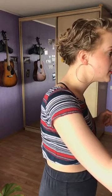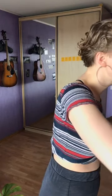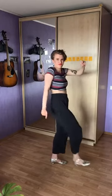Let's go into a bit of warming up. So we're going to warm up our muscles. We're going to do the same warm-up as last week. Boom, boom, boom. Oh, sorry. So let's warm up our muscles and start with just a little bit of movement. We do a little bit of tap with our feet, and then the heel. Heel down. Boom. And back.